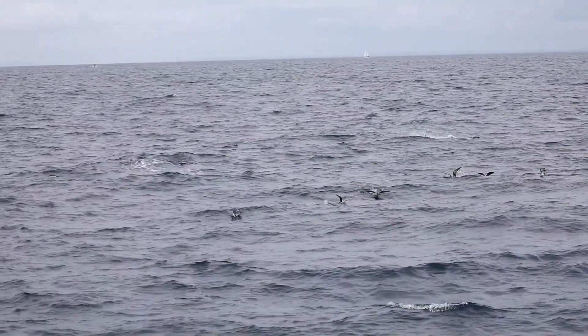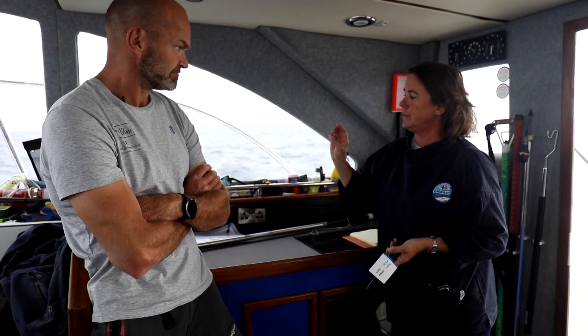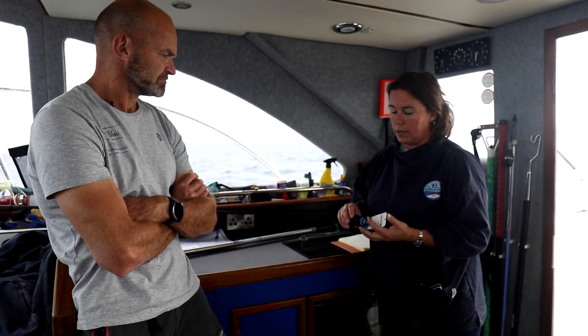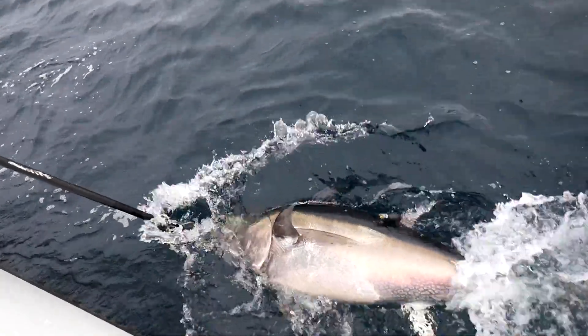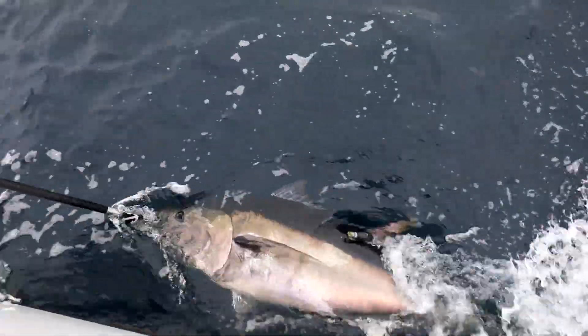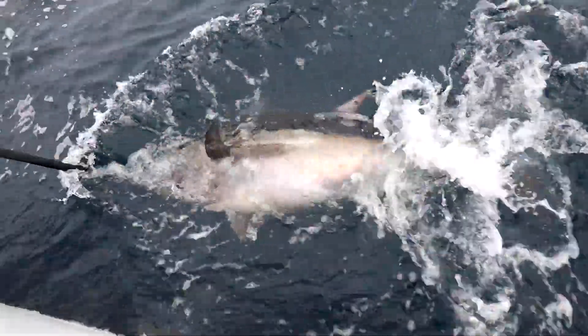Normally the fishermen are cutting out what we call foie tags — spaghetti tags — they're just a regular dart tag. These are satellite tags, going out for 90 days and they'll pop off. It's like a little scientist hanging on to them, measuring water temperature, depth, speed, acceleration — all this really important stuff to understand these animals.